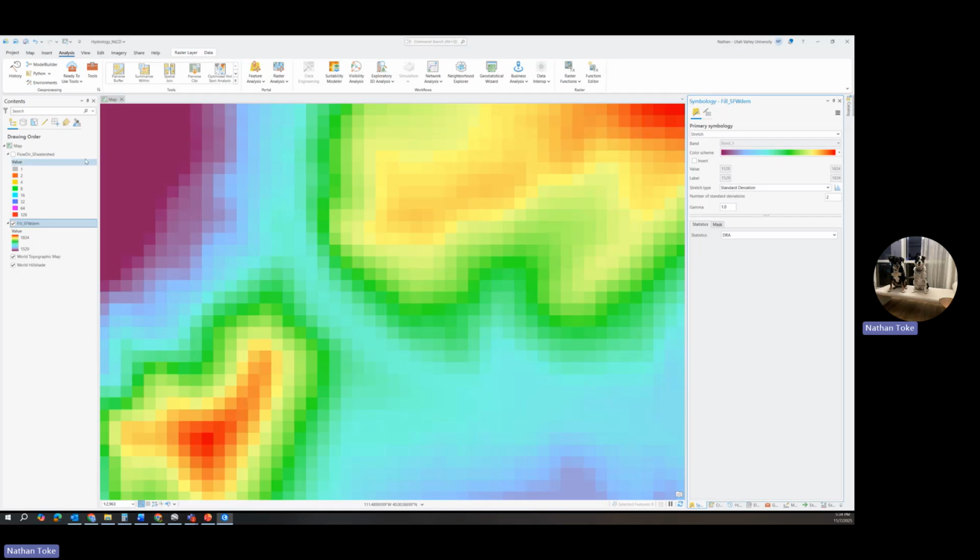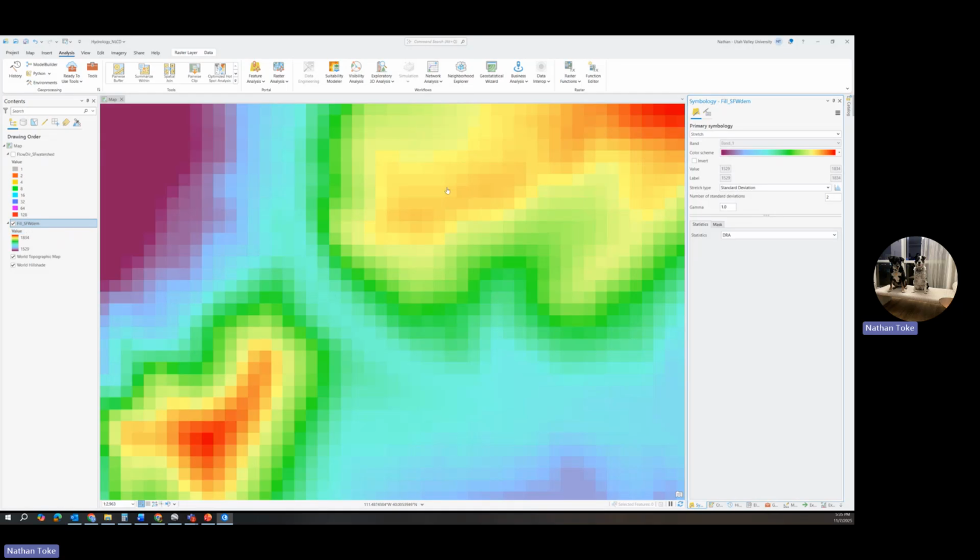Okay, so there are my DEM pixels. Now I'm going to turn on this flow direction raster that we've just produced. But hopefully you can see that in this area, lower elevation is over here, higher is here and here, based upon the color, right?